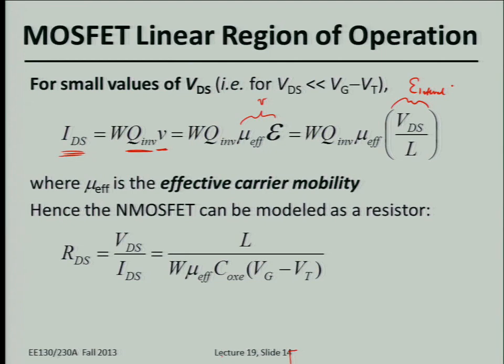Hopefully it's not too confusing. The longer the channel is, the more resistance you have for current flow. The wider it is, the less resistance. Also the more inversion charge you have. Notice we have the effective C-ox, which includes the gate depletion effect, the inversion layer thickness effect, and so on. C times VG minus VT is the inversion layer charge density. The higher that is, the lower the on-state resistance. And the higher the mobility, the faster carriers move, so you have less resistance and more current flows.